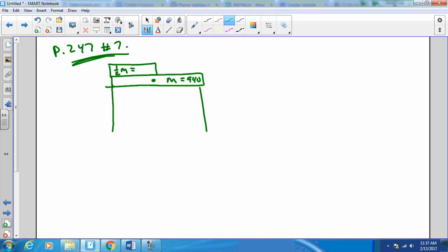And of course, half of it is going to be 470 kilograms. So we have this situation, and there are two vertical supports, and we better make those vertical supports a little thicker, or this whole thing is going to collapse. Because 940 kilograms, almost 1,000 kilograms, is going to be close to a ton of steel. So we have 1.5 tons of steel sitting on top of these two vertical supports. And the question now is, what is the force acting on each one?